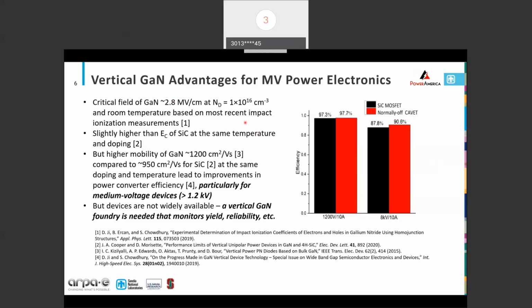Can you comment on the application space of vertical GaN PN diodes, and then in parentheses with higher turn-on voltage of silicon carbide JBS diodes? Yeah, so I think the vertical GaN really is more suited for some of these higher voltage type applications. Maybe similar spaces as some of the silicon carbide.